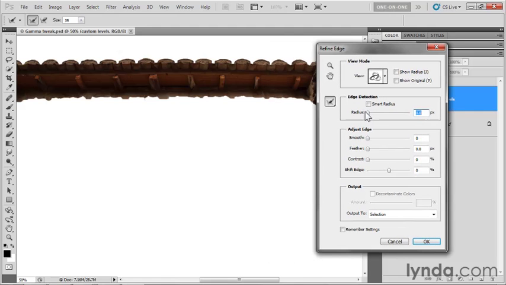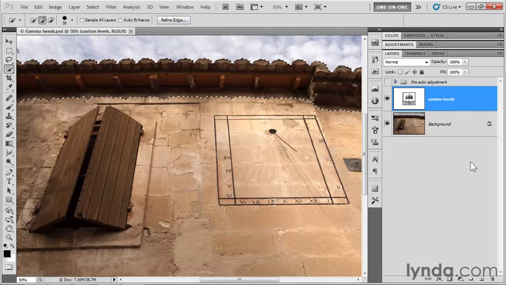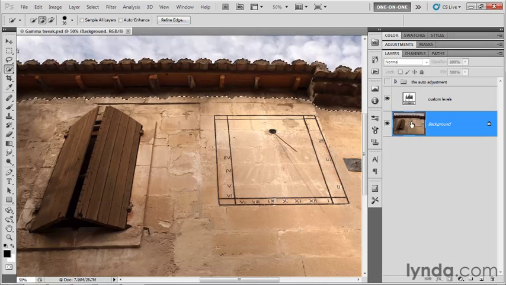These are the changes that I'll be making. I'll be raising the radius value to 20. Notice the bizarre, completely unacceptable edges that we're getting right there. And then I'll turn on the Smart Radius option. I'll explain what I'm doing here when we do it for real. And I get this haloed effect. Altogether unacceptable. I'll cancel out. And let's switch to the background layer instead and compare the results. I'll go back to Refine Edge.